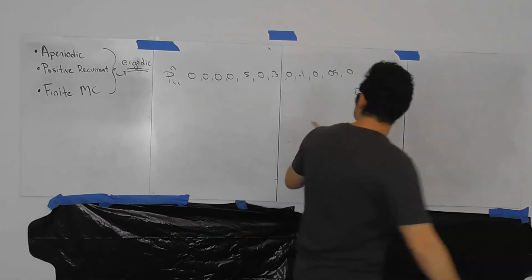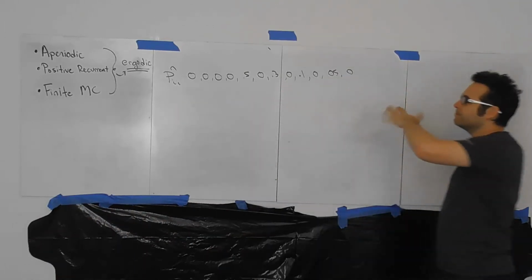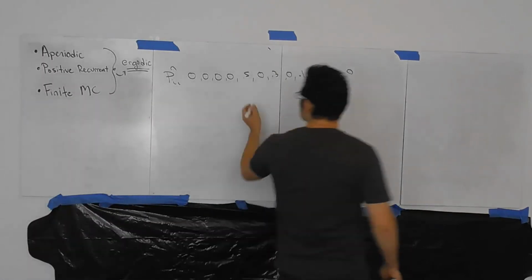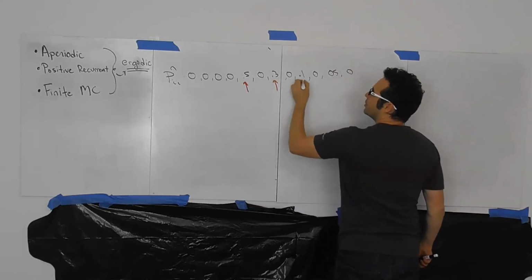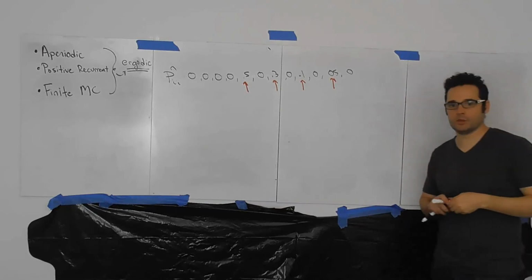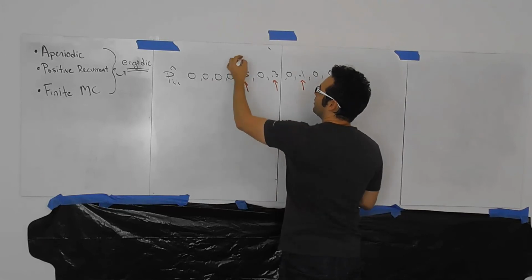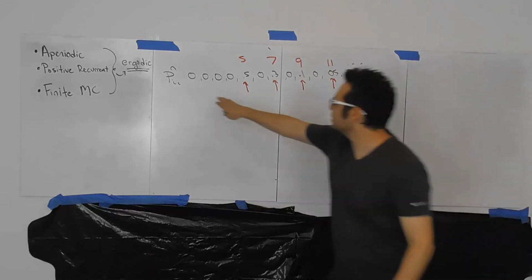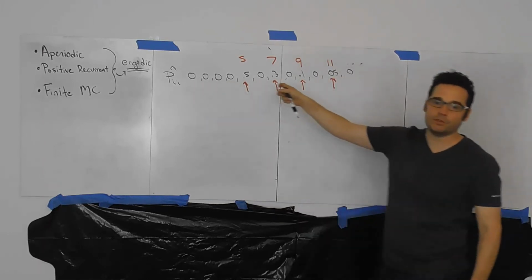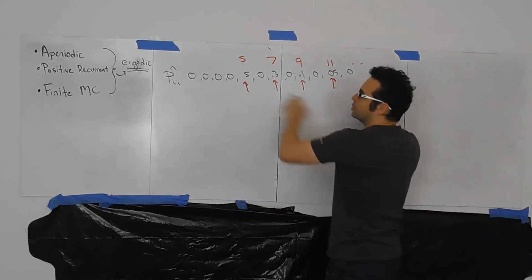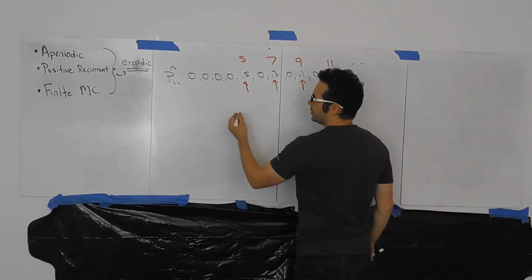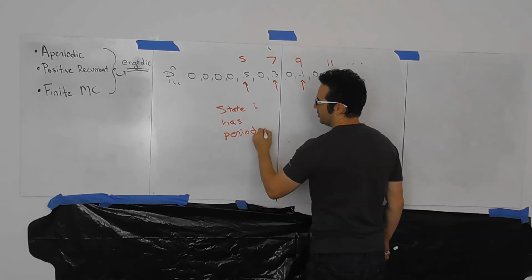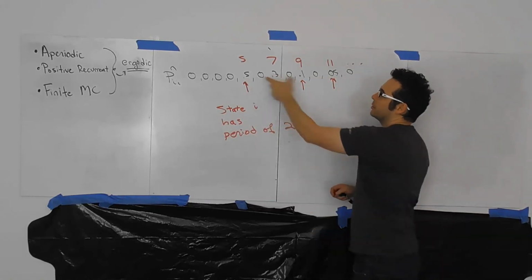Now the thing is, it's not so clear what the period is immediately, at least in these first few steps. But what you do see is that at some point you can only get non-zero values at the 5th, 7th, 9th, 11th, and let's just assume that pattern continues. So if you ever see something like this, don't be thrown off by these first few zeros. Look for the pattern that emerges. And so in this case, whatever the state i is, this particular one has a period of 2. We see that right there.